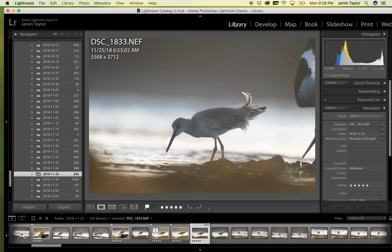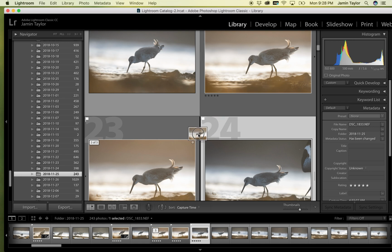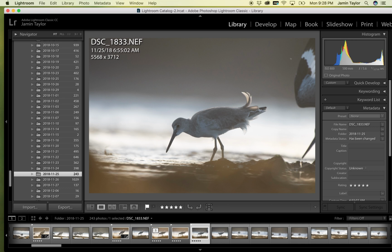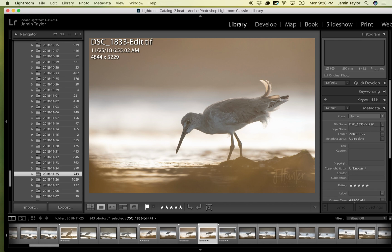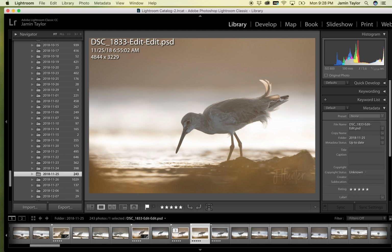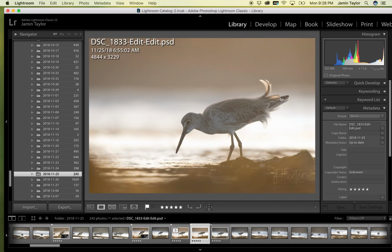I can show you what we started out with and what I ended up with. Okay. So this is what I started out with here, and this is what I ended up with. You can see just a little hint of life in the eye, a little hint of eye shine, of reflection. I don't need too much, just enough to know that the bird's alive. You can see that little thing in the water there I removed. Okay, there's my original. So I'm happy with that. I like that.